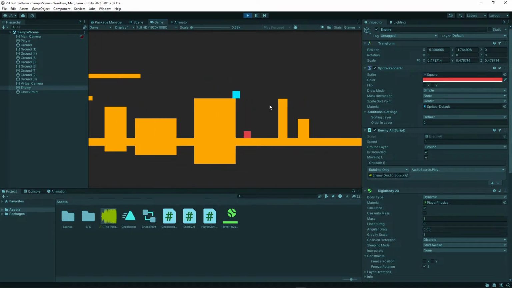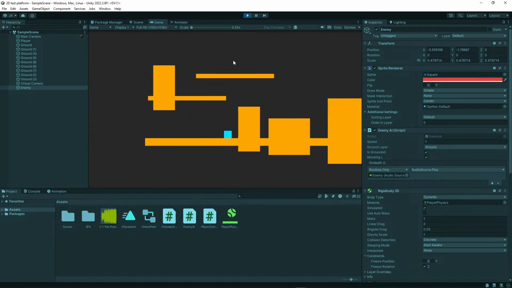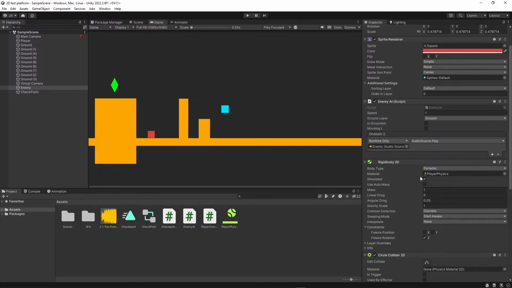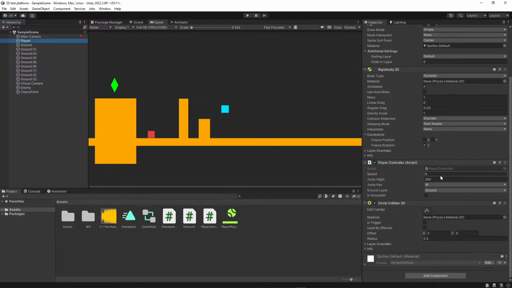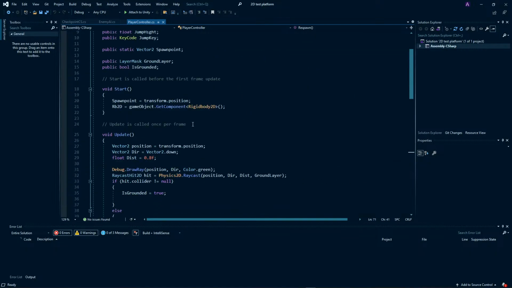I've checked if I die now. And the player control feels very unnatural. What I'm gonna do now is disable the gravity for the player and use my own gravity. So here the gravity is 1. We're gonna set this to 0, and in the player controller script we're gonna give it our own gravity.